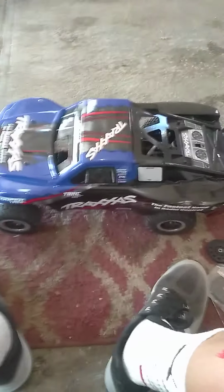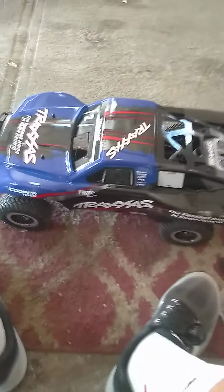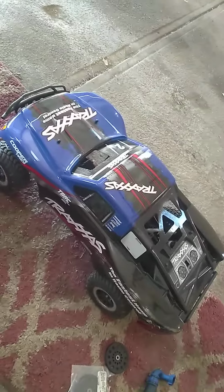Here we go. We got the 2019 Traxxas Slash. Two-wheel drive. Man, this is one of the best RC cars you can have. There's a lot more out there. It just depends on if you're a Nitro guy or if you just like battery. It's two-wheel drive, and let me tell you, it flies over the sand like no other.